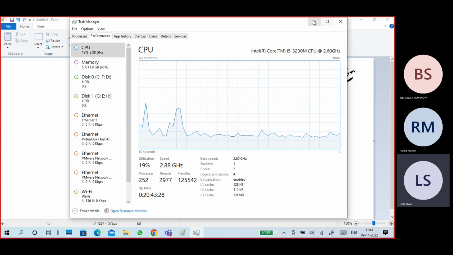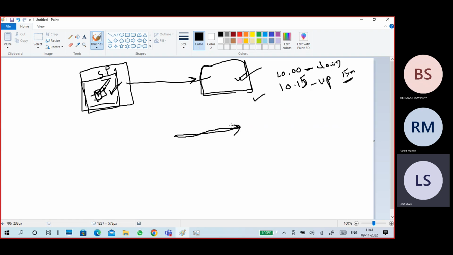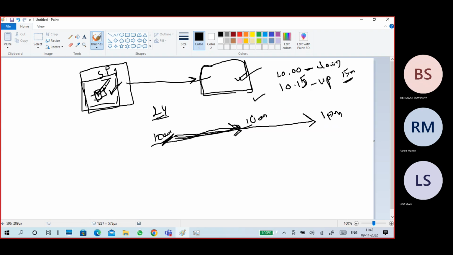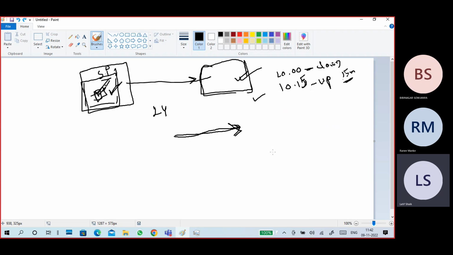Uptime means how long it has been running continuously. That is called uptime. If I take 24 hours: morning 10 o'clock I started, and the next day morning 10 o'clock it is still running, which means 24 hours it is running. The uptime is 24 hours. And if I started at morning 10 o'clock and it is still running, and the next day at 1 o'clock I checked it, at 1 p.m. it means this much time. Again, I will give you a small, less complex example. Morning 9 o'clock, I start my laptop.